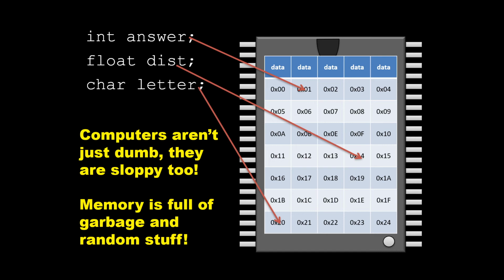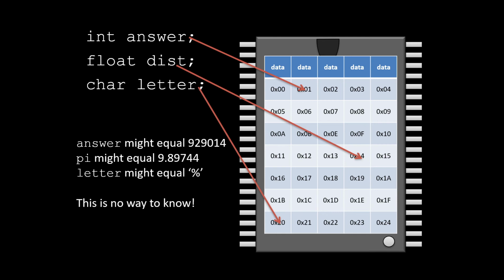But now here's the catch. Computers are stupid. They're really, really dumb, and they're sloppy. And memory is just full of garbage. Even when you turn your computer on, there's still going to be little fragments of data left in memory that didn't completely dissolve into the ether from the last time it was running. There could be stray voltages in there, giving you representations in memory that aren't realistic. Computers are messy. We like to think of them as nice and clean and straightforward, but they're not.